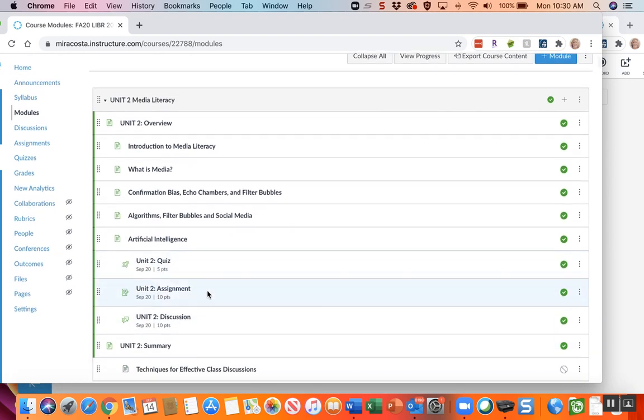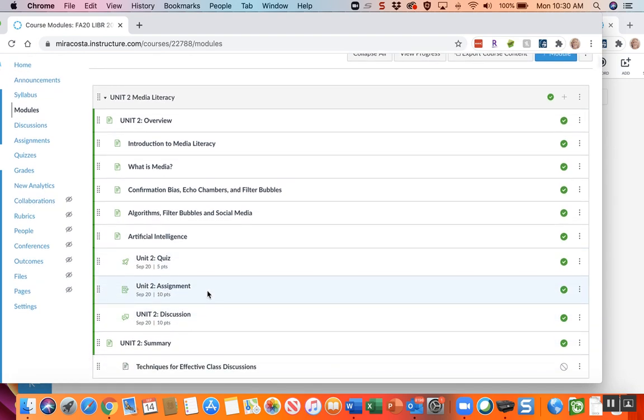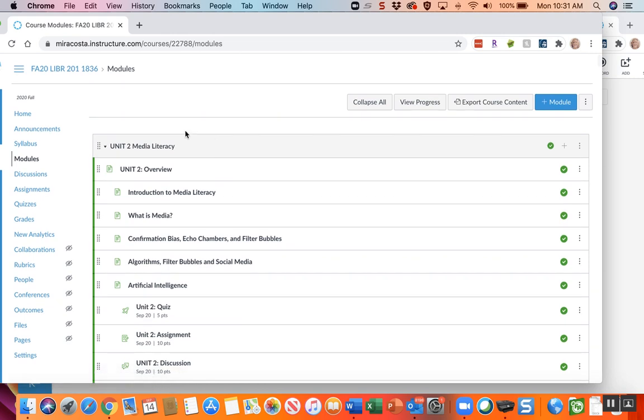I think you understand the reason for that is I want to make sure that everybody's not posting their initial discussion at midnight and also replying to classmates. It doesn't make for a very robust discussion. This week in the discussion, I've divided you up into smaller groups so you can get to know each other. I'll leave you in those groups for a while as long as they're working out. So it makes for a better discussion. And again, if you want to post earlier, that's always welcome. And let's see what else.